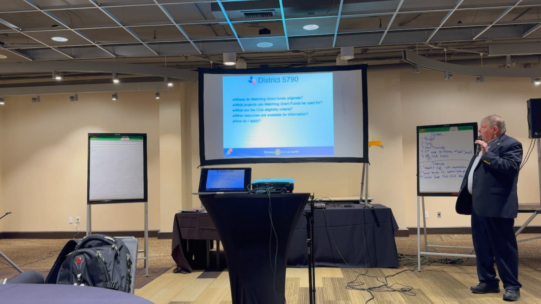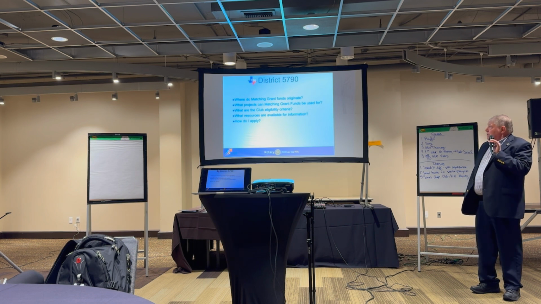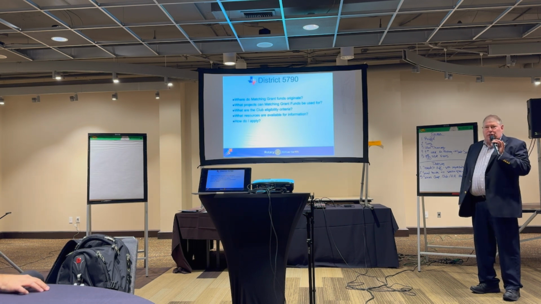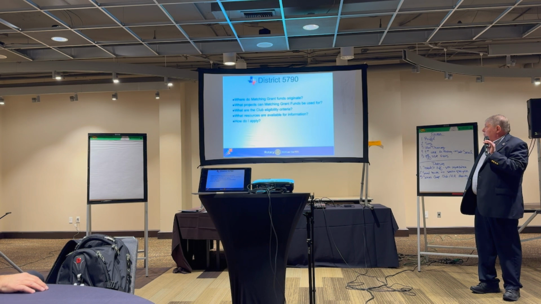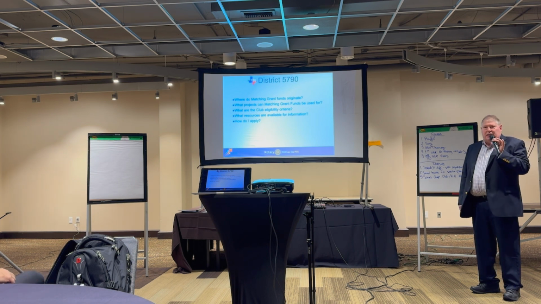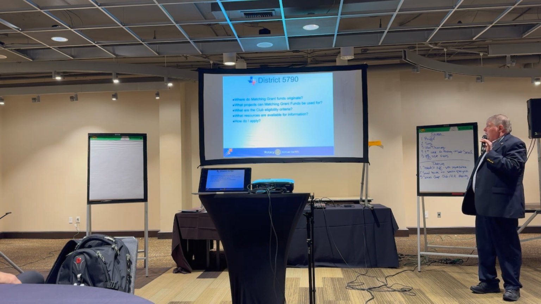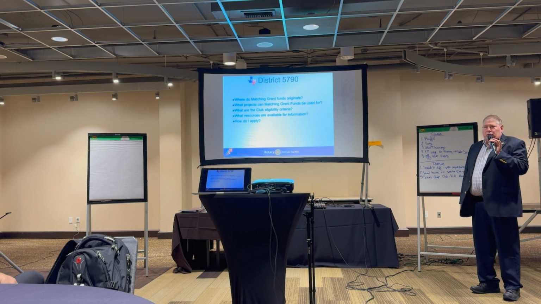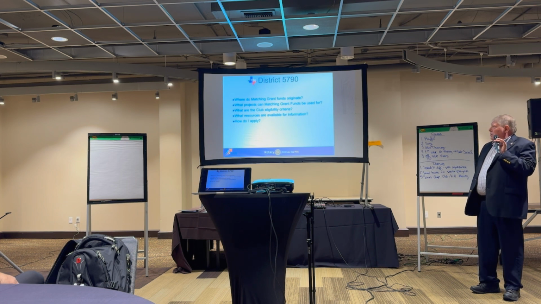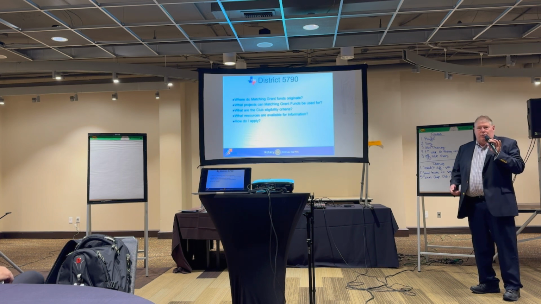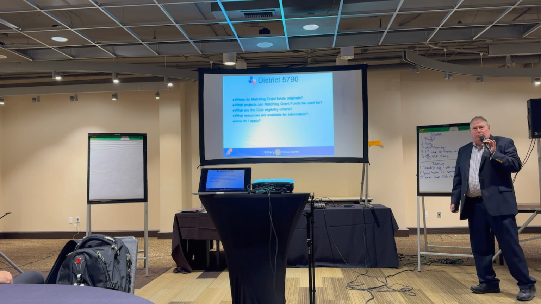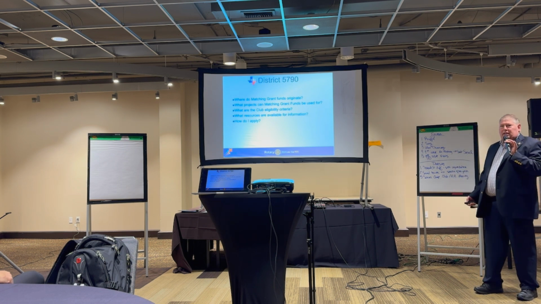We're going to cover five things today. First is, where do our matching grant funds originate? We're going to talk a little bit about projects that this money can be used for. What are the club eligibility criteria? What resources are available? And then how do you actually go through the application process? And we're going to try to make that pretty simple as we go through here.